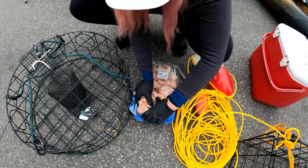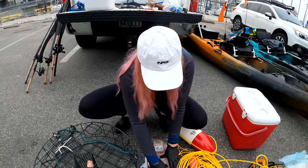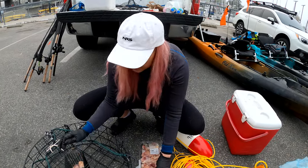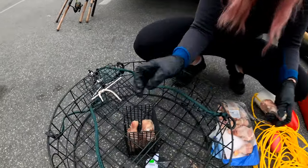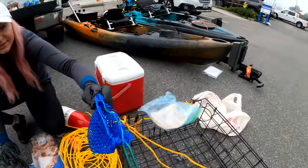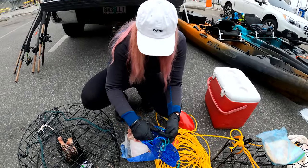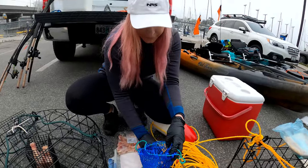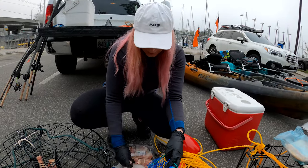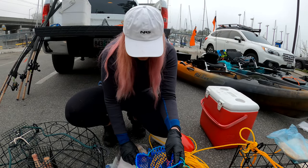some chicken into our little cage here. This one has the kind of center built-in feeder. But this one has the mesh bag. So I'm gonna fill up this mesh bag with our chicken. Freezer burned and delicious. Save a couple pieces in case we want to use some.